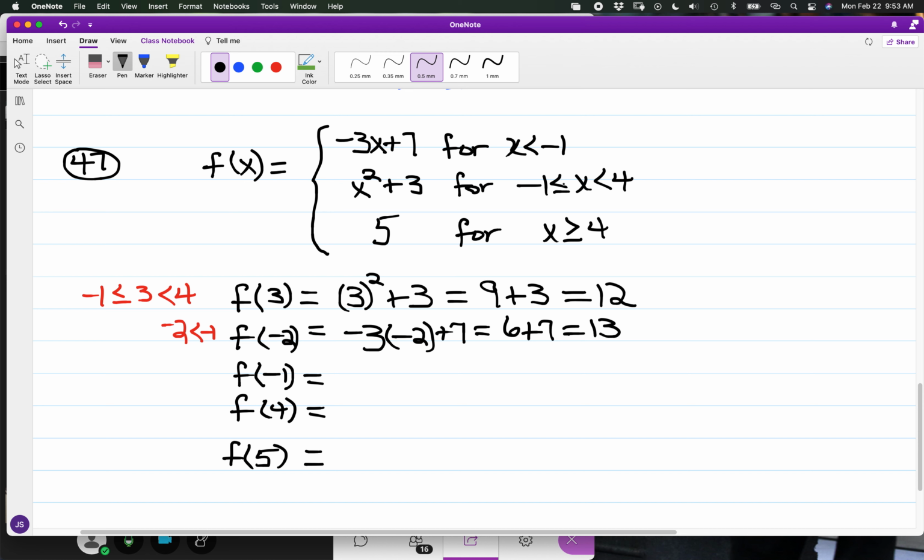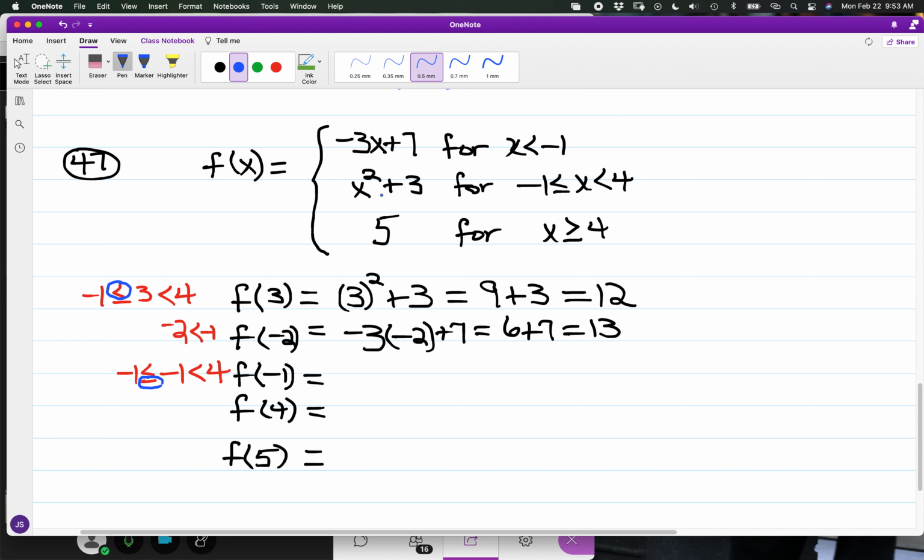Now if I situate -1 in the compound inequality, -1 cannot be less than itself, but it is nonetheless equal to itself. And in turn, -1 is less than 4. So again, I was able to apply the compound inequality for the first input because -1 is less than 3. And here, on the basis that -1 is equal to itself, I'm still applying the second inequality statement: -1 is less than or equal to x is less than 4.